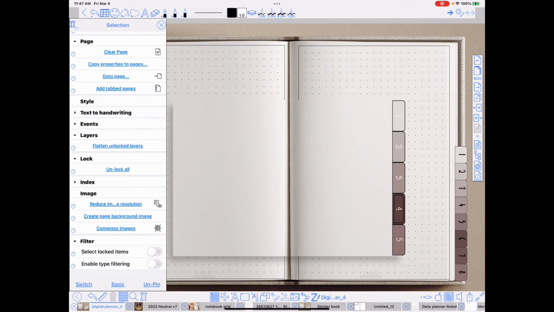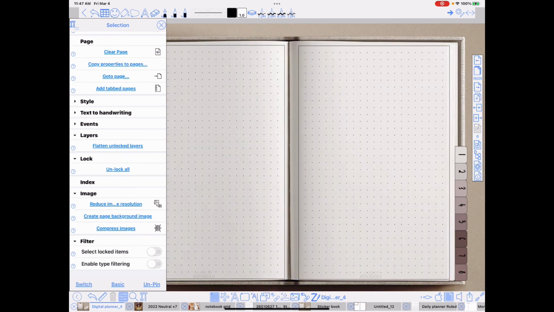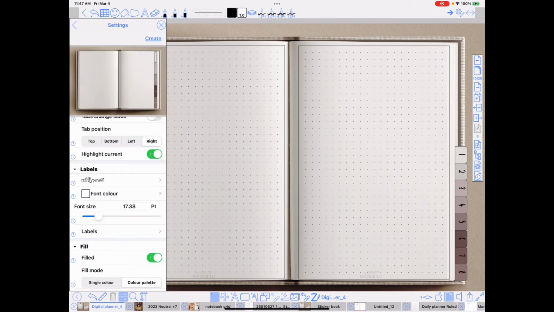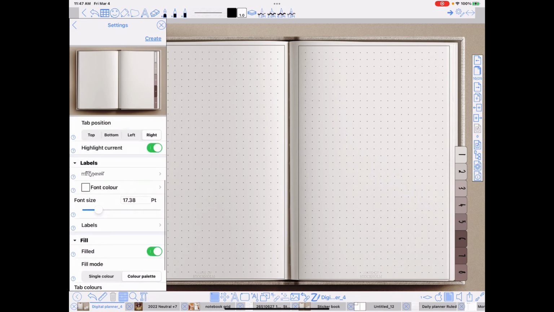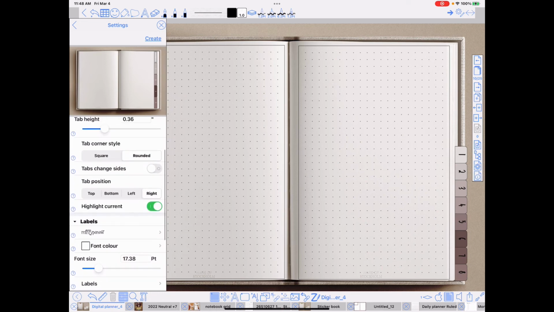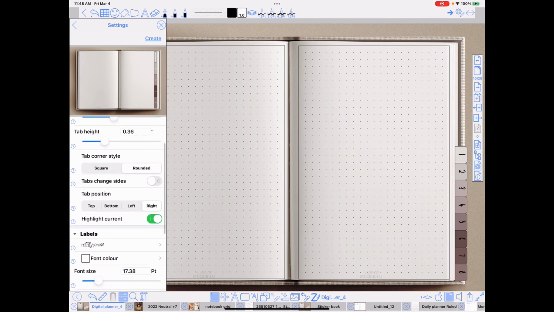And my tabs aren't moving. You know what? I bet I turned that function off. So let me go to another page. Well, I have to keep going. That's actually an option, and I selected it earlier when I was playing. Add tab pages. And tab, see, it's right there, well, here, I'll just show you.